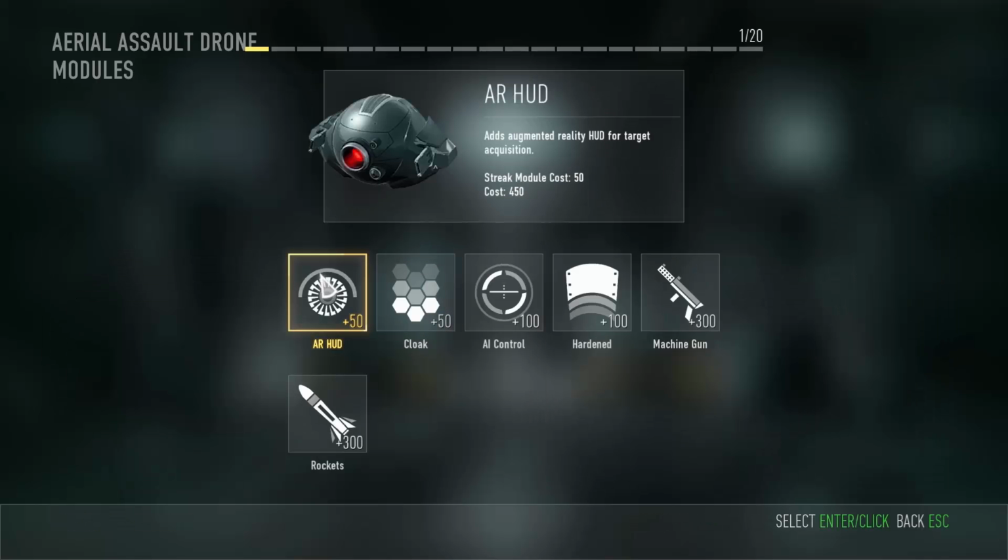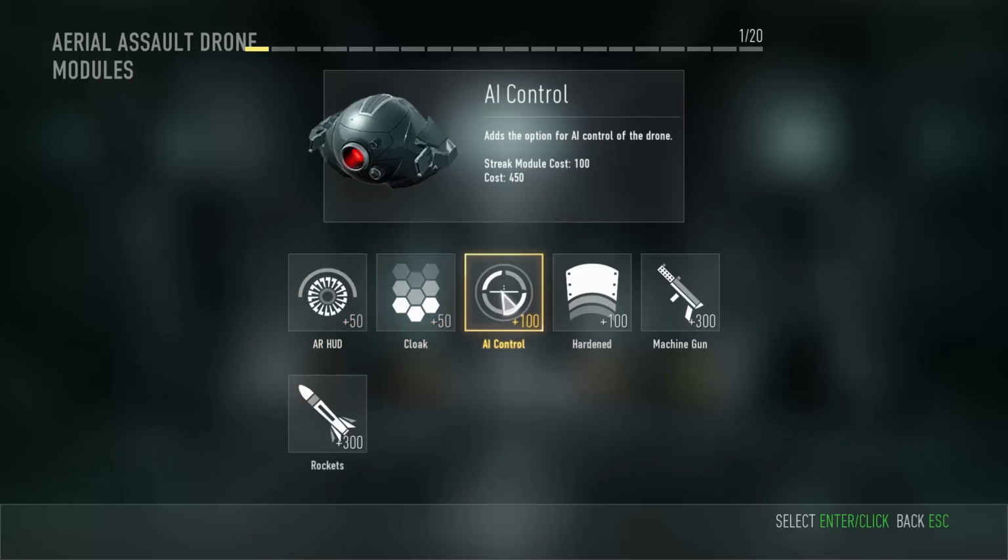Next we're going to go into the aerial assault drone, and we'll see what it gets. You have the same AR HUD, you have cloak, you have AI control, which is a new one, and this is something that I've used actually quite a bit. You can just have this guy fly around by himself. AI controls it. You have hardened, which increases your movement speed and health. So that's pretty cool. And then you have machine gun. You can add an extra machine gun, and then you can also add a rocket to it. So this is going to be crazy to see, this little bot flying around blowing away everybody.